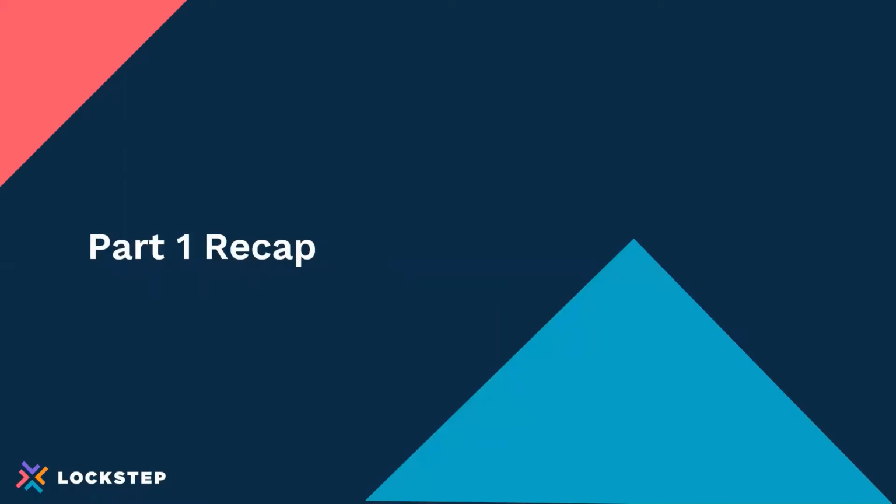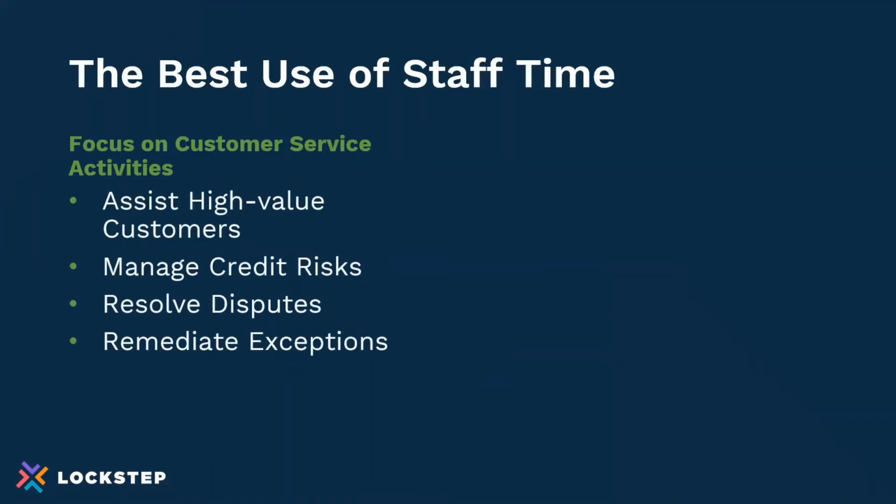First, we want to recap part 1 of the series just to provide some context for the discussion today. CFOs, controllers, and credit managers we've been talking to really want their teams to focus on customer service activities that unlock cash. For instance, providing reporting support to high-value customers to accelerate their internal approvals, so payments get done more quickly. Another great example is resolving disputes faster. The typical dispute can take 2 to 4 weeks to resolve. Cutting that by more than 50% can have a dramatic impact.